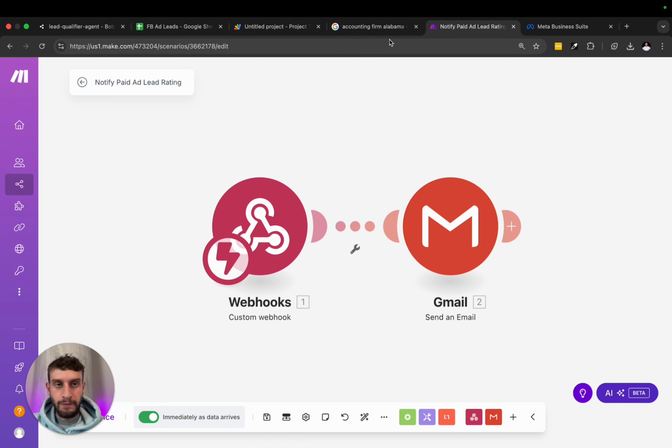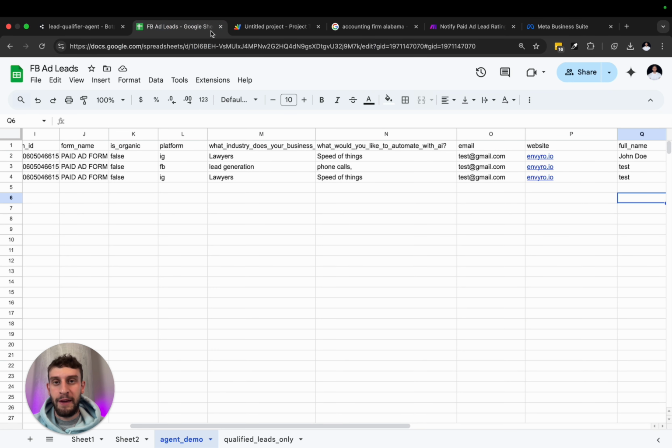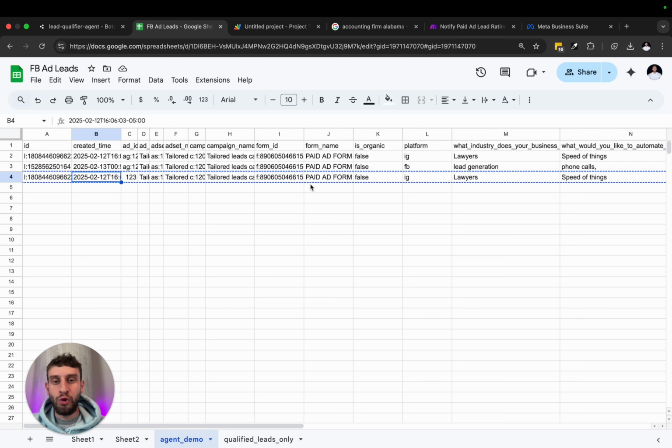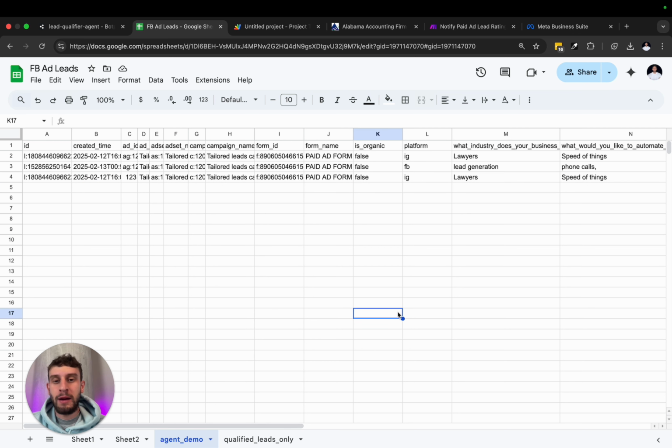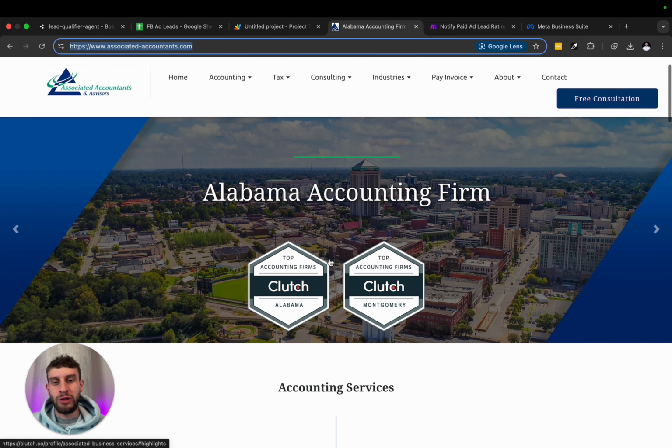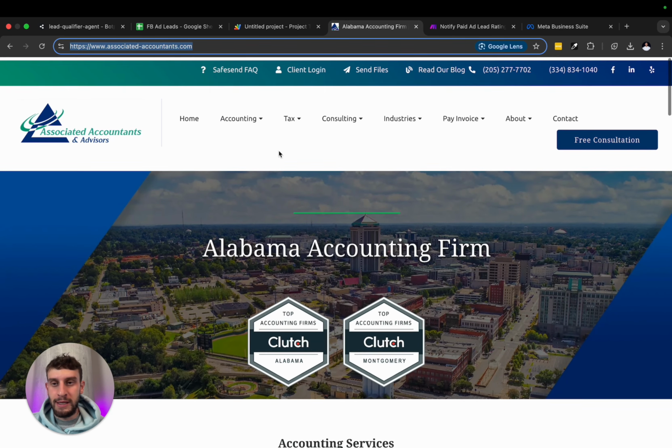So we can do a test here and show you how this would actually work if we have this running on a sample. So now we can do a quick test and show you exactly how this works in action. Let me prepare a row to copy paste in here so that it can kick off instantly and give you a good example. I'll be right back. Okay, and we're back. So I have a row prepared. That'll be a good example. I literally just searched up an Alabama accounting firm just to show this might be a good example for automation. So shout out to these guys, whoever they are.